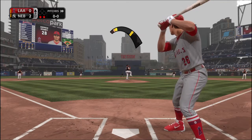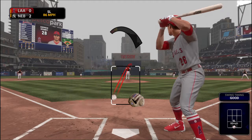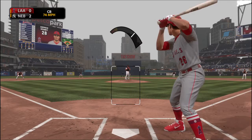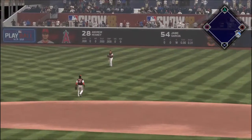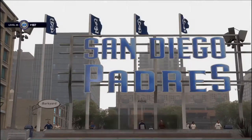So it's 2 up, 2 down to begin the third. Started to go around, but it's ruled strike 1 anyway. So far, this has been a very good outing for this guy. Listen, he doesn't have the best stuff, but what he needs to do, and he's doing it right now, throwing strikes early, trying to initiate a lot of contact. The more pitches that the hitters see off this guy, the better chance. And the right fielder is there to make the catch.